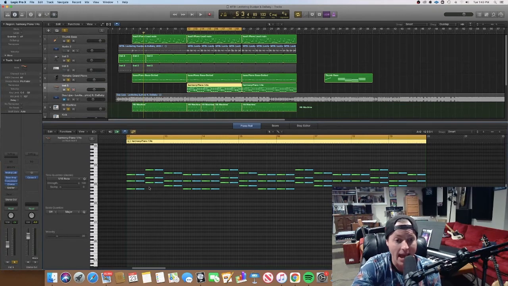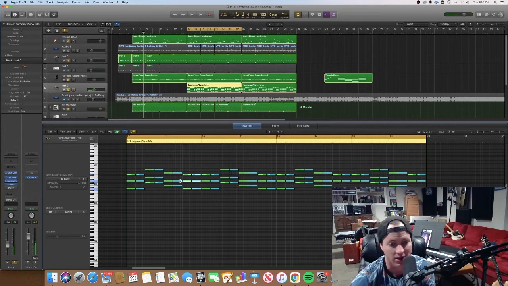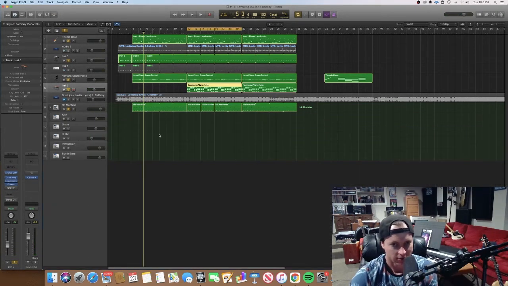Then we basically get an A major, which is the top of an F sharp minor chord. Then we get the notes B, C, G. Is that the same? No, it's not. Yeah, it is. I'm having a brain fart. So that's a G major chord, and that's the top of our E minor 7th, and then back to the D major, which is the top of the B minor 7. Cool. So that really tells us all of the layers minus the guitar.